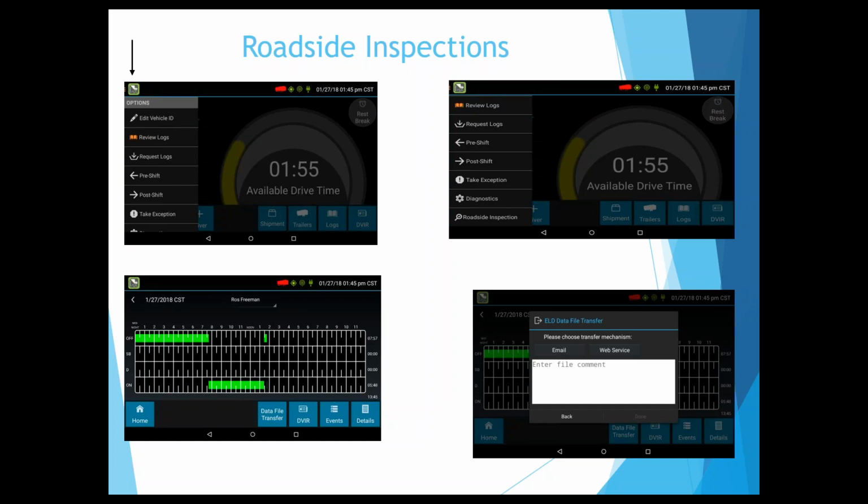It will kind of give you a pass-fail of all of those options of whether they're actually working properly or not. So if you have any problems and you need to check on your tablet just to see if it's communicating properly, you can go into diagnostics and it'll run those for you and tell you whether they've passed or failed.